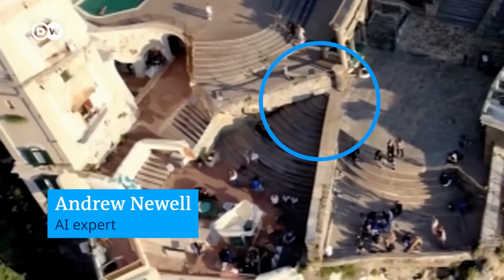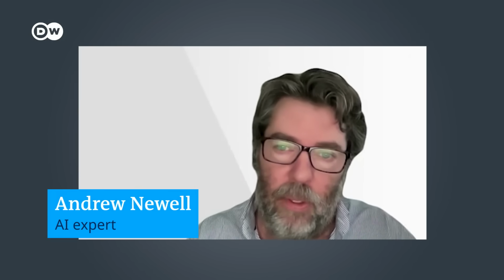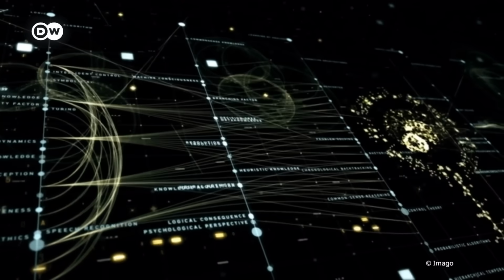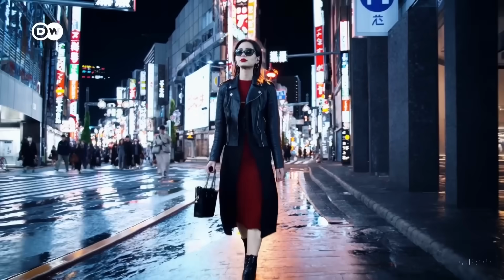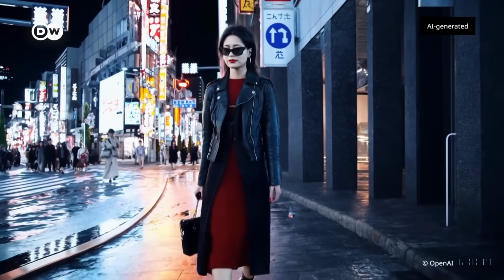This comes back to the fact that in a video, it's not just about producing a series of frames that visually look good. It's about coming up with a series of frames that actually are coherent and make sense relative to each other. And that is still difficult for the AI to learn. It depends on the data used to train the AI. It is fed with a huge amount of data to recognize certain patterns and put them together. Using this data, the tool can also generate very realistic people, like in this video.